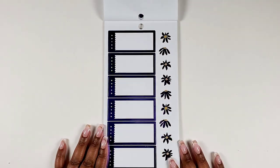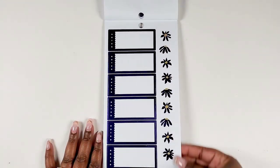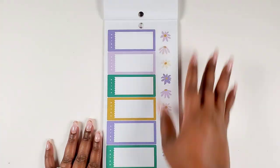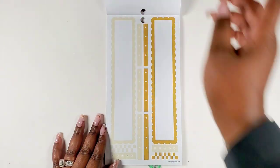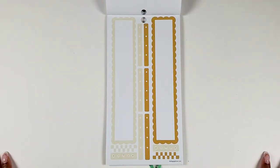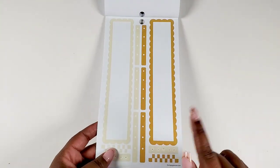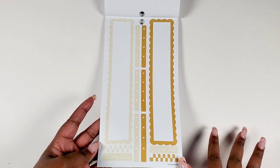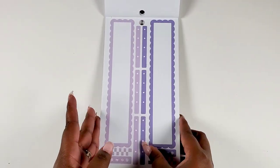And then some more of these horizontal boxes, but this time in the purple foil and the purple flowers. Okay, then we get a colored sheet of that. Longer boxes. I call the other ones long boxes. These are long, long, long boxes. So nice sideboard boxes for sure. Or just a long checklist. These are nice to have.